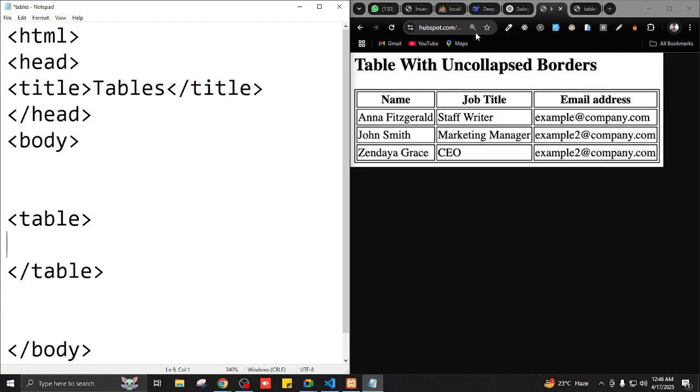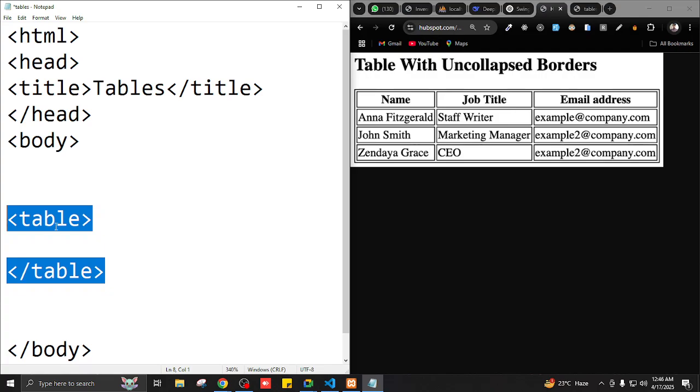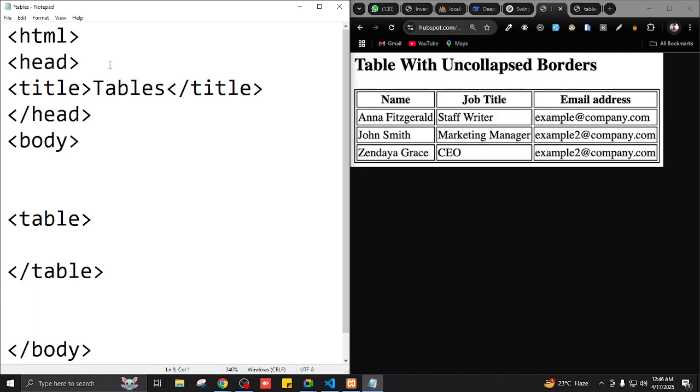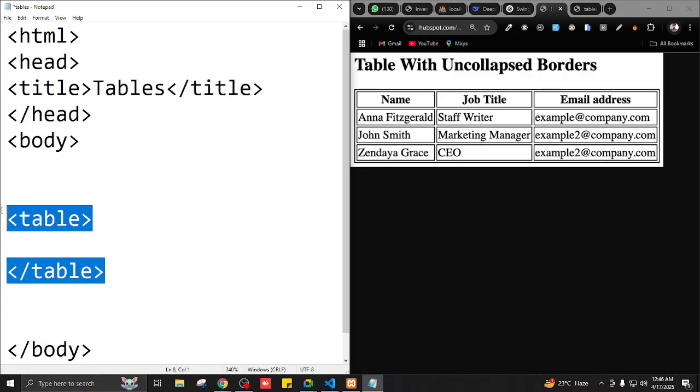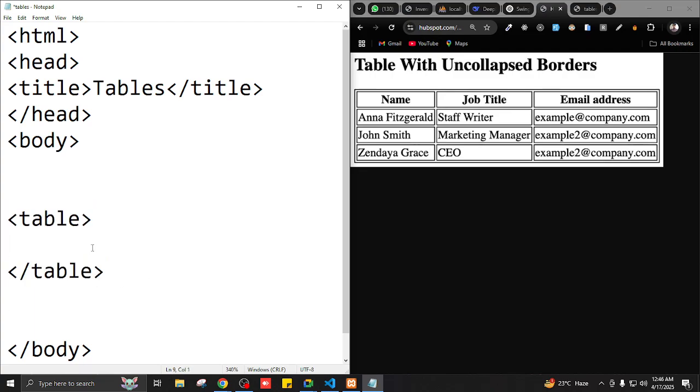What should we call this one? Horizontal, yeah, we can call it horizontal, but I've just said that a table is basically like HTML. Like HTML has two parts, a table also has two parts similar to HTML. Meaning the top is the heading? Exactly, good. So just like HTML has head and HTML has body, similarly, a table has head and a table has body as well. So we have to define the head and body for the table as well.